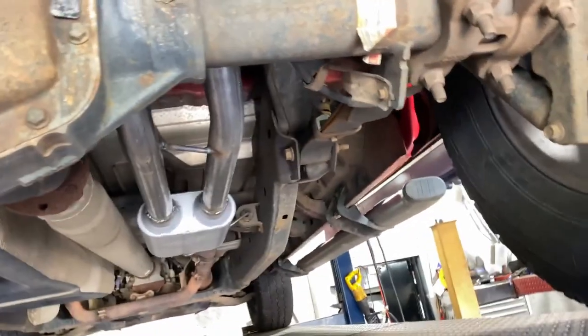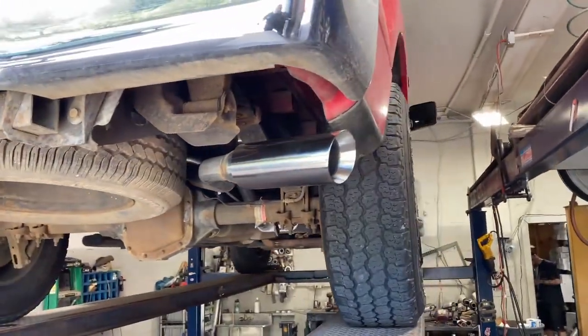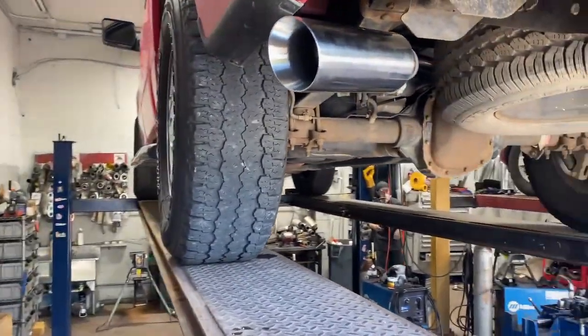All the pipes are mandrel bent. Nice clean bends right there on all of them. There it is. We'll let you guys hear it in a minute. Hope you guys like it. They're double wall stainless steel.